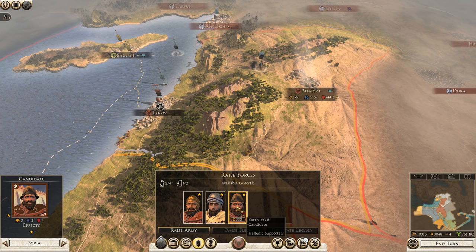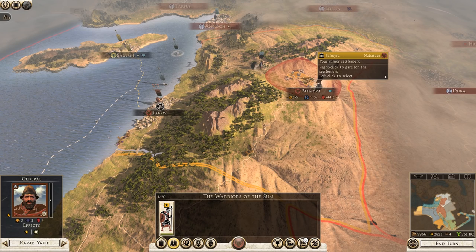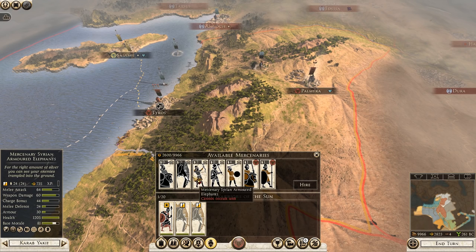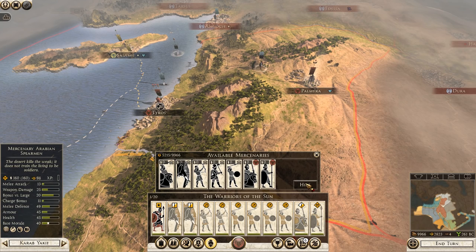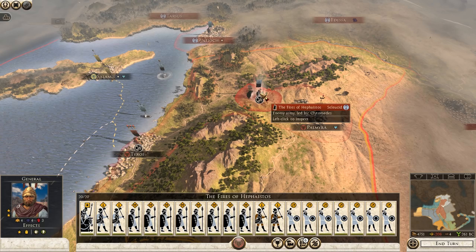I'm going to load him up with the Rakem Palace Guard, a really heavy spear unit that can hold the line fantastically well. Wow, that is a ragtag band of misfits I've got at my disposal. But 2 units of armoured elephants is a welcome sight for sure. It's going to cost us a massive amount of cash to hire all these mercenaries, and our income will definitely be in the negative for this turn, but I can see quite a lot of these men dying in a battle with the Seleucids. We can only hope that there's enough of them to hold off the hordes.